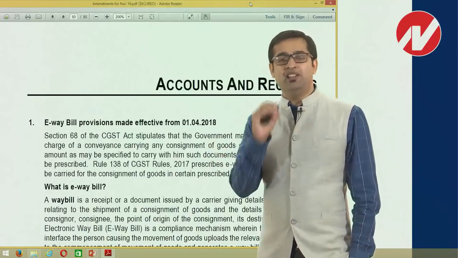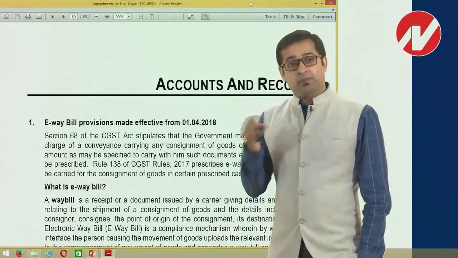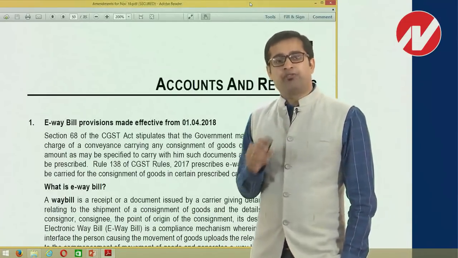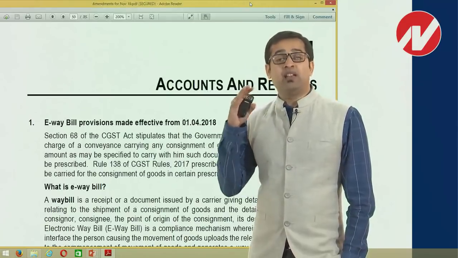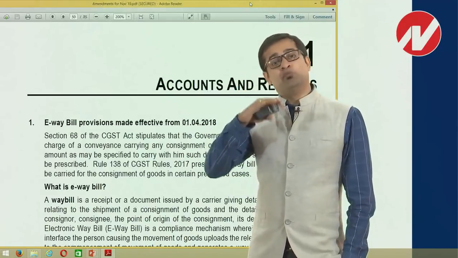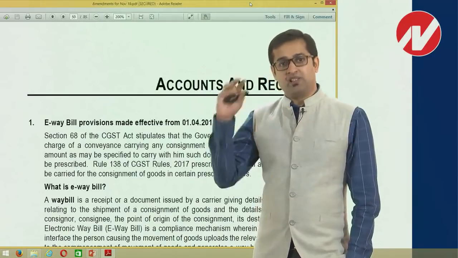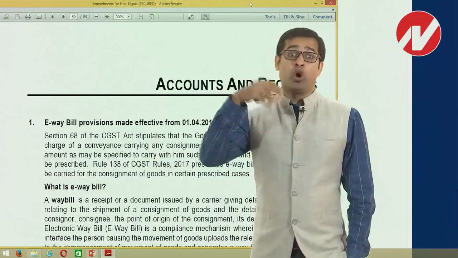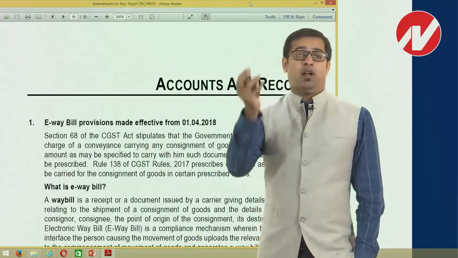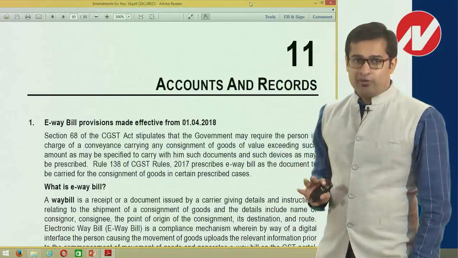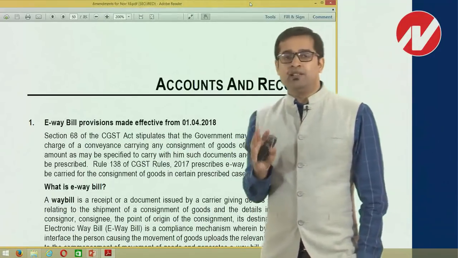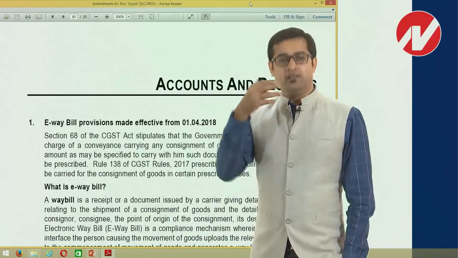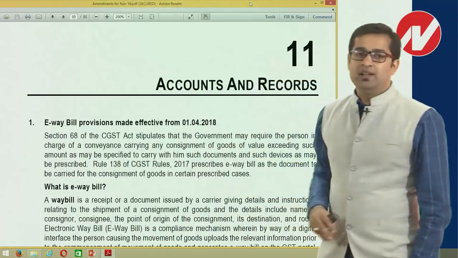An e-way bill is basically a delivery challan, you may say. It has actually replaced the challan system. It's just that because it is in electronic form, we call it an e-way bill. So whenever there is movement of goods from one place to another, this document shows that it has moved from what place to what place, through what mode, vehicle numbers, all the details will be in it. So, basically, it is nothing but a challan, but since it is in electronic form, we call it an e-way bill. But it is basically a delivery challan.